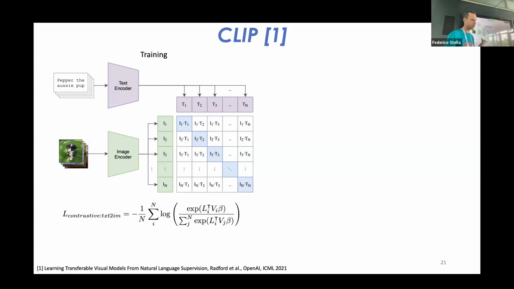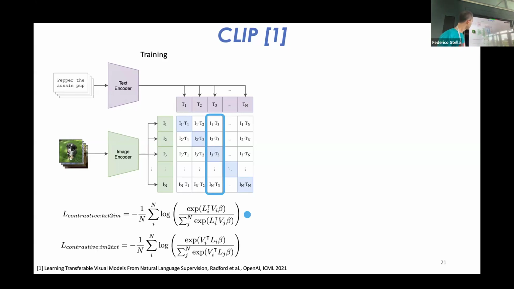And this is the loss. We don't even need to go through the mathematical formulation, but the point is it's a contrastive loss, as the name of the model says, contrastive learning. So what the model wants to do is that with this part of the loss, you go through a specific text embedding, let's say T3, and compute a dot product between this text embedding and every image embedding. And we want this one, which is the correct one, to be as high as possible, and the others to be as low as possible, okay? It's not anything particularly difficult. And with the second part of the loss, we want to do the same thing, but for the image part, okay? So it's quite intuitive.